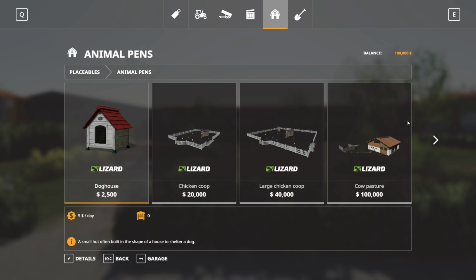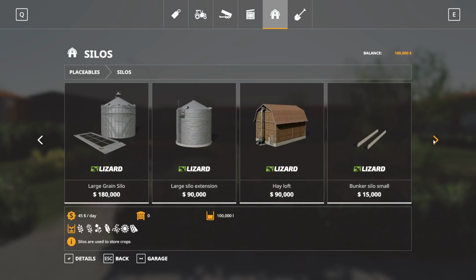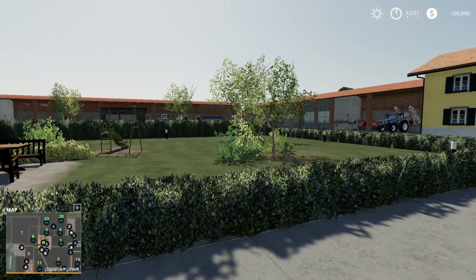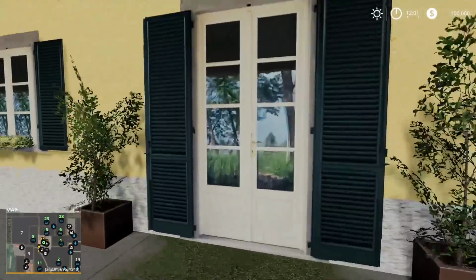Let's see if there's any modded placeables. I just want to double check to see. Nothing on there. Silos. Because it seems like a lot of map makers will throw them in now. Nope. Not even any. You can't even get the base game farmhouses. So you might want to put a farmhouse in. I'm sure there's actually some on the map. But yeah, so let's take a look around the starting farm here.